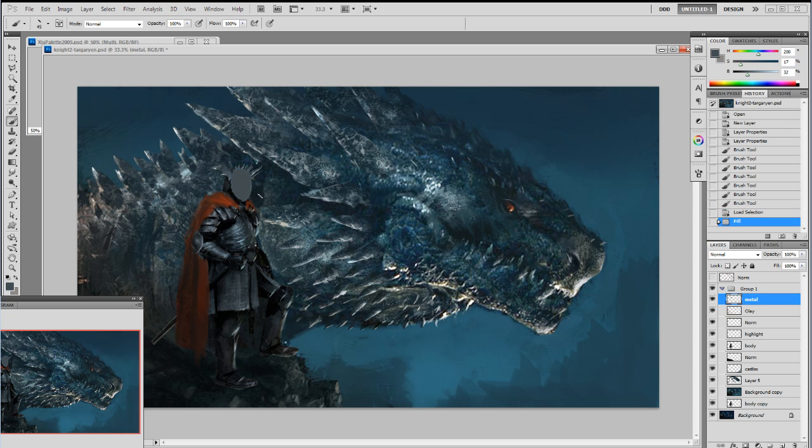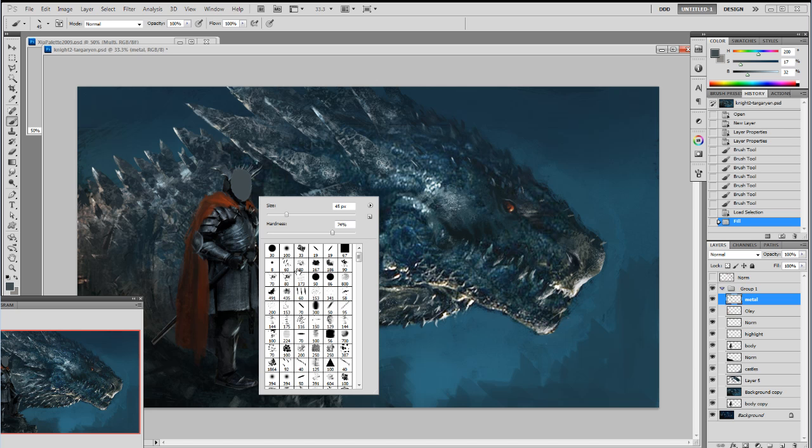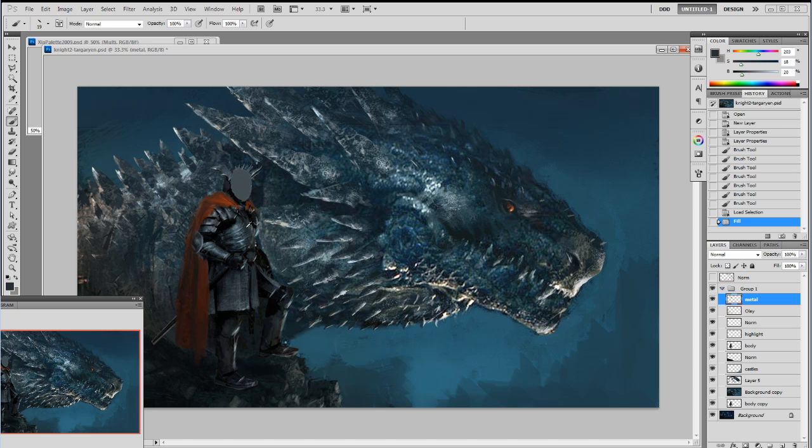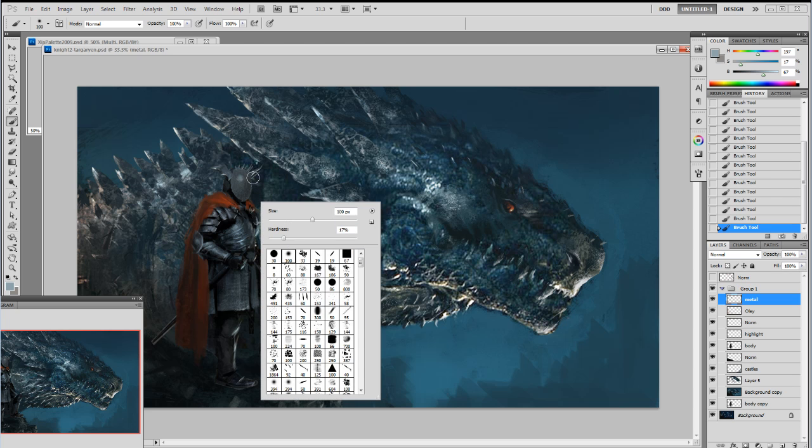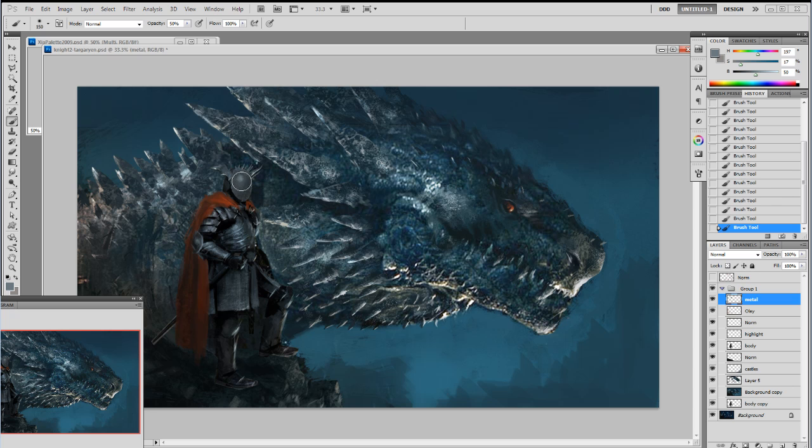I'm just going to change my texture brush. It doesn't matter if you use a texture brush or not; you can do the same thing. It's just a matter of the value you put in there. So I'm putting in 20% brightness and 6% brightness, and I'm using about 70% opacity. But sometimes I don't change the opacity these days, because I've gotten used to the pressure sensitivity on my brush and can control that pretty well. If you have a Wacom, you might be able to do that, and it gives a more natural feel to it. Then I'm going to a lighter value, about 67 or 70% brightness, and trying to get the highlight.